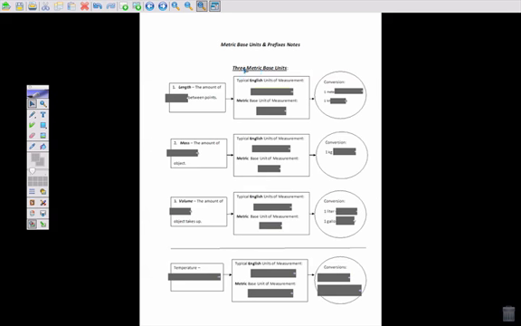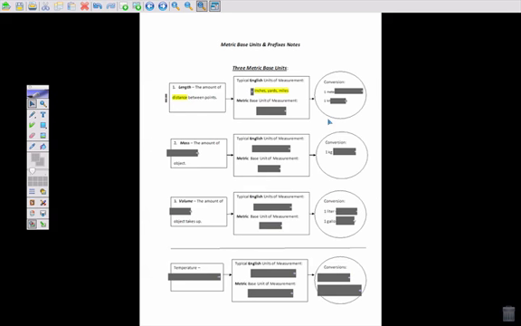The base units are what we attach prefixes to. There's a base unit for length, a base unit for mass, and a base unit for volume. Length is simply the distance between 2 points, and in the English units of measurement, we tend to express distances in inches, yards, and miles.